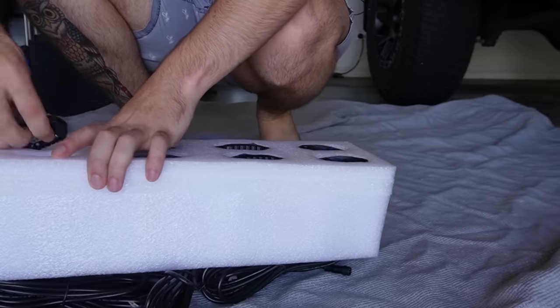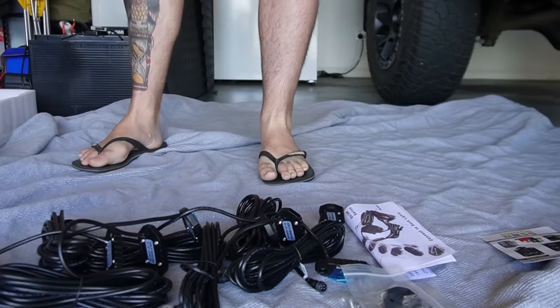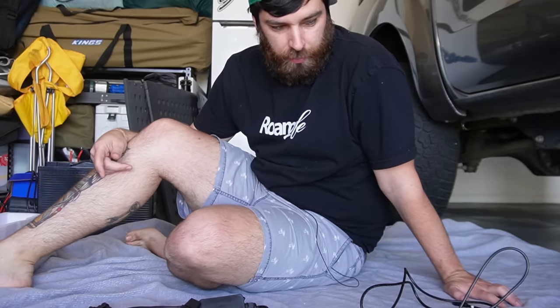We're chucking rock lights on. Let's just get straight into it. Just for something different, we're working on the ground.